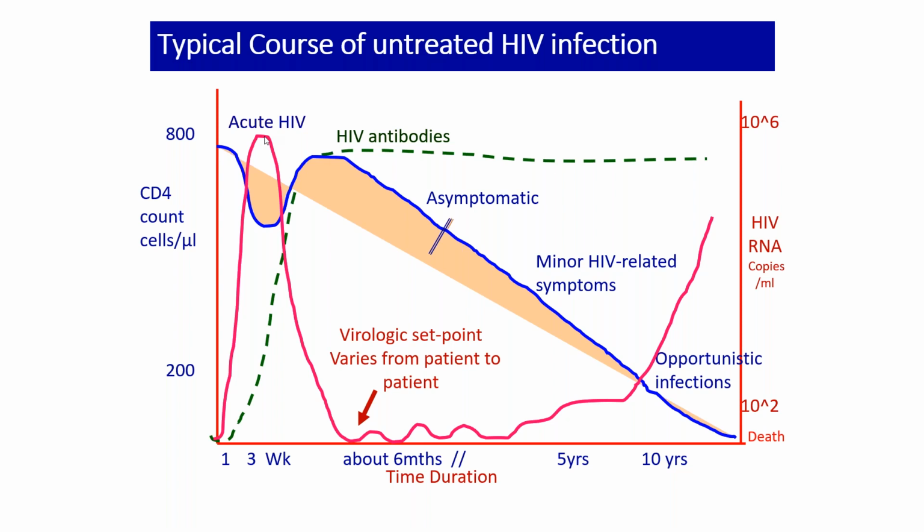When the viral replication is at its peak during the acute HIV infection, the CD4 cell count also shows a slight dip in the numbers, but the numbers reach about 400, 500, maybe a little lower if this replication rate is very high. Once this replication is getting controlled by the immune system, the CD4 count again rises and may not reach the original peak value, but it rises and reaches a relatively well value such that the person does not have too many symptoms at this point of time.